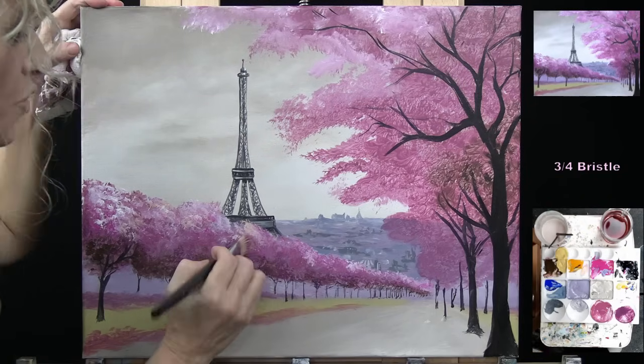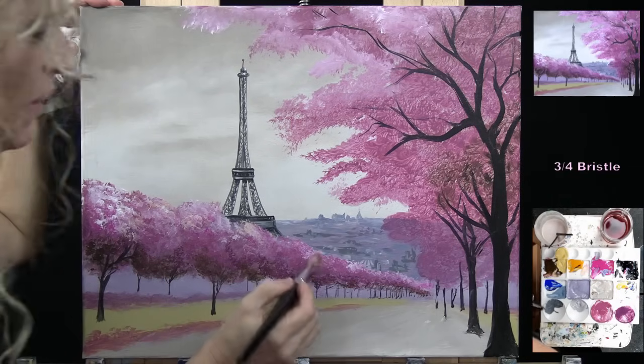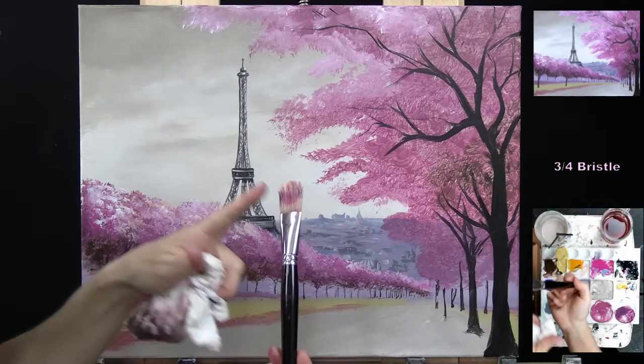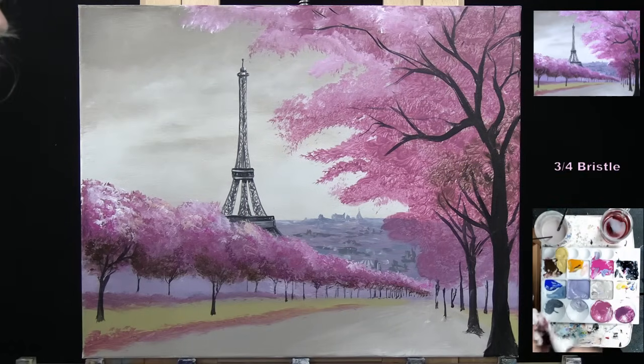I'm going to move on to the big tree now, if I can ever stop these guys. It's so hard once you start going. It's like, oh, I love doing this. Let me just keep doing it more. So this guy over here, I do have to wash my brush because I have white and yellow on there. So I'm going to wash my brush right now.